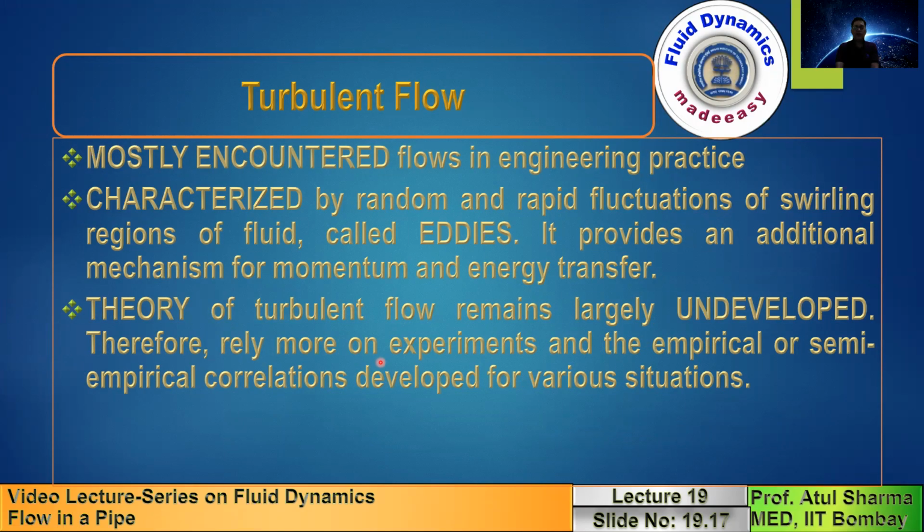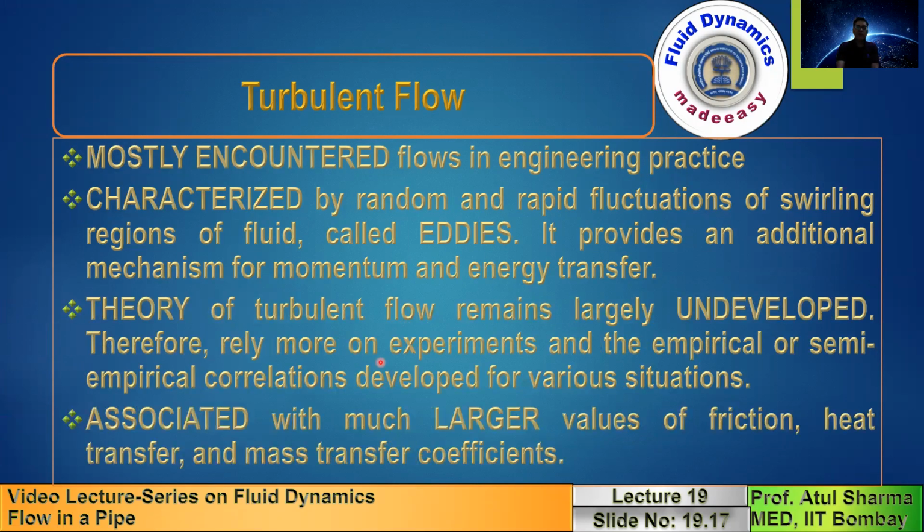Theory for turbulent flow remains largely undeveloped, as I mentioned earlier. Therefore, we have to rely on experiments, and the resulting empirical or semi-empirical correlations have been developed for various turbulent flow situations. Note that turbulent flow is associated with large values of wall friction, the viscous friction, and it leads to large rates of heat transfer and mass transfer coefficients.